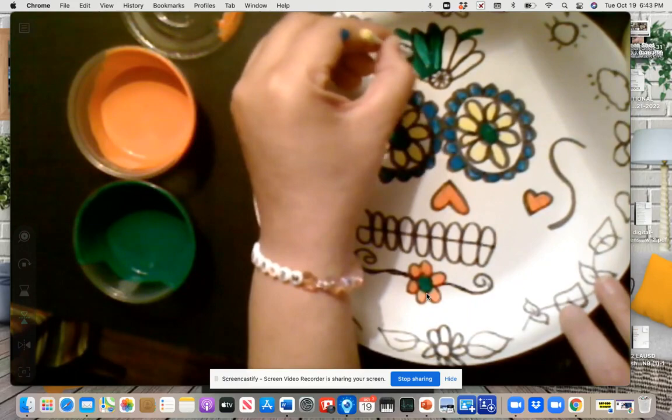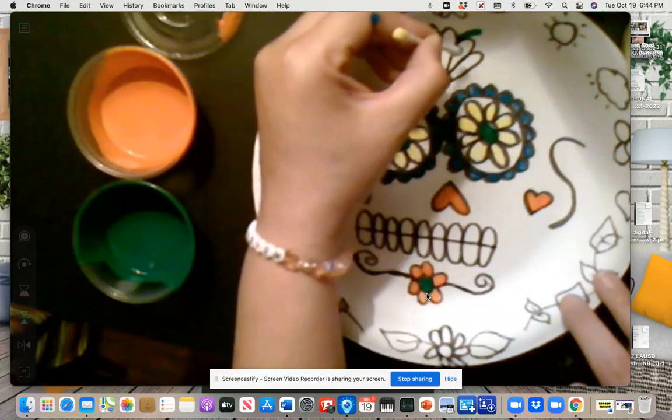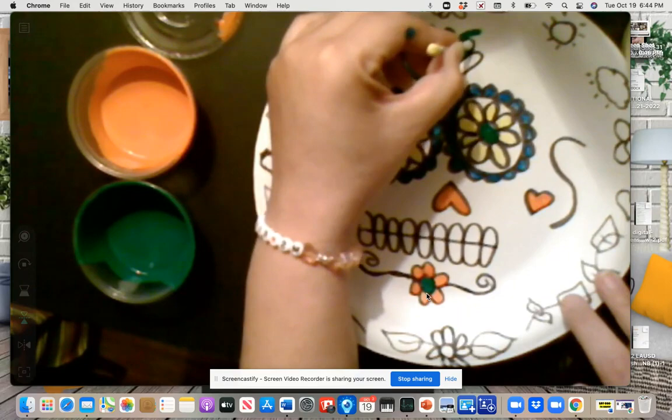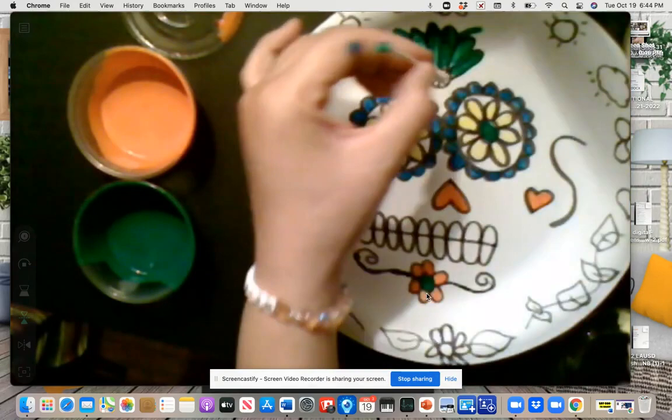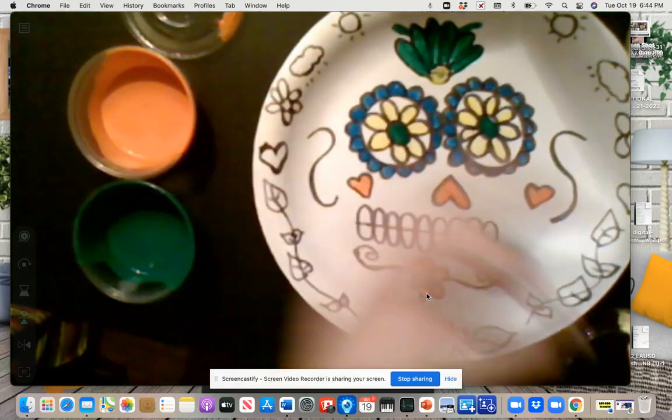Now, if you decide to use the brush, I'm going to show you right now how you can clean it before you use a different color. That way, you don't mix your colors and you don't mix it on your plate either. Okay? And this one, I'm just going to do a really light yellow because I'm going to put a jewel on top of it anyways.